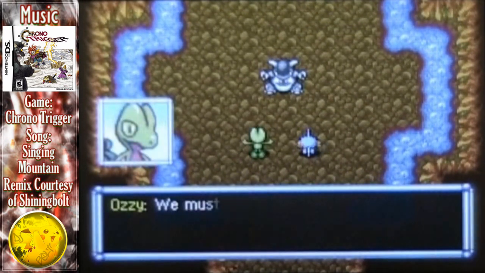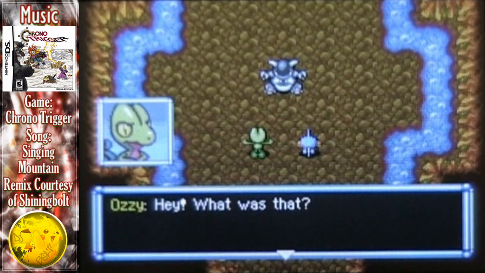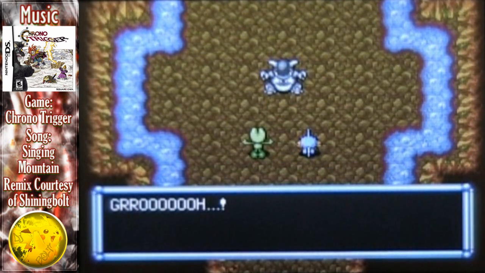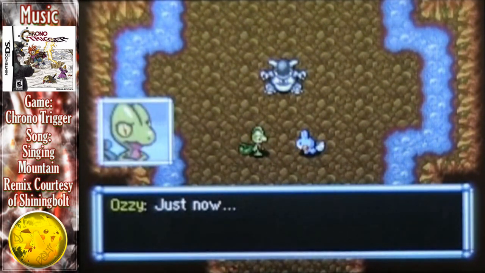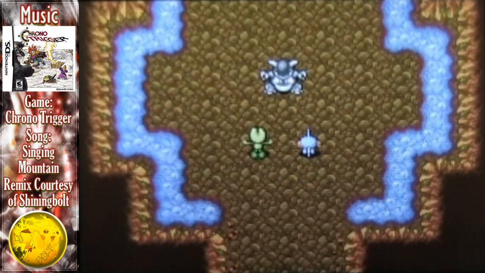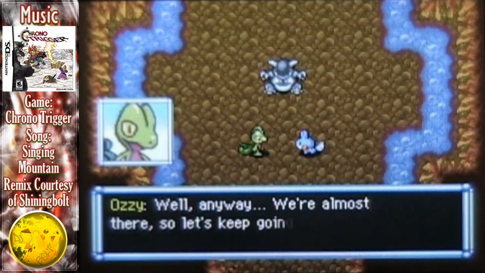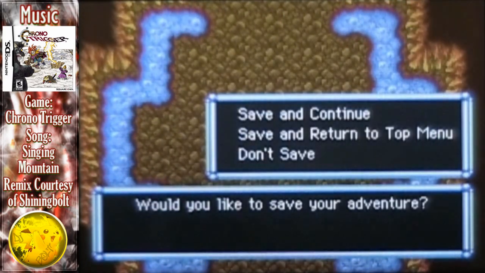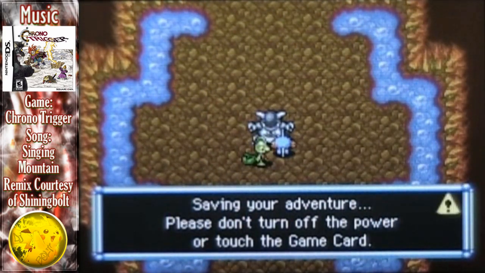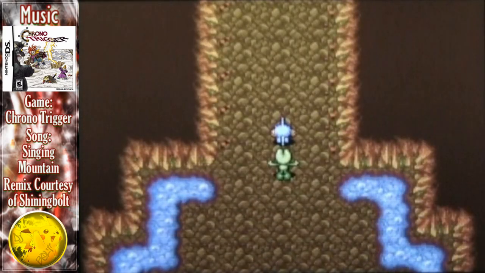Arriving at the midway point. Ooh, big scary noises. Let's turn back. Oh yeah, we definitely need to turn back. Yeah, I heard that. Come on, let's turn around. Call for backup. Fine. Save. Definitely want to save. There's no reason not to save. And then with that said, back to the dungeon.